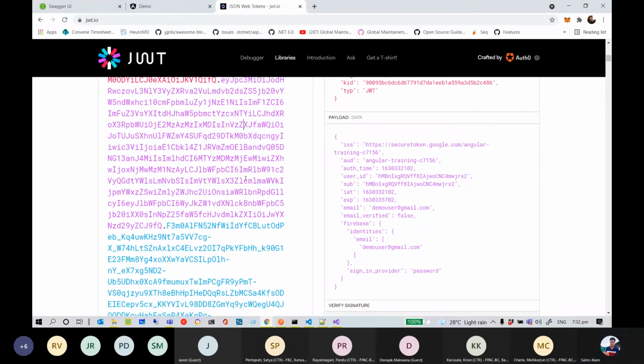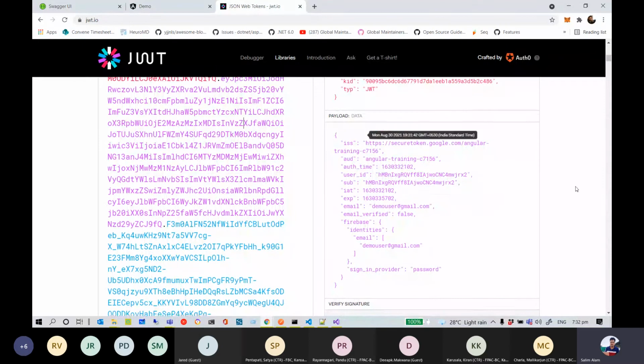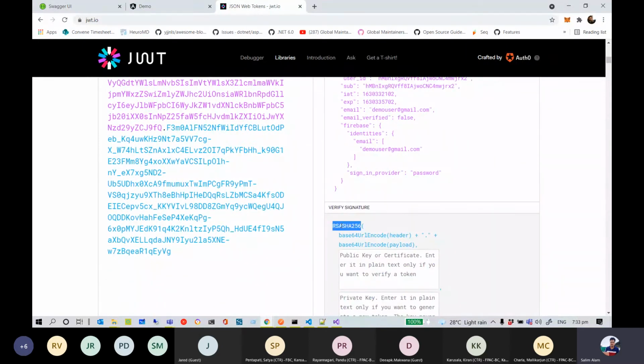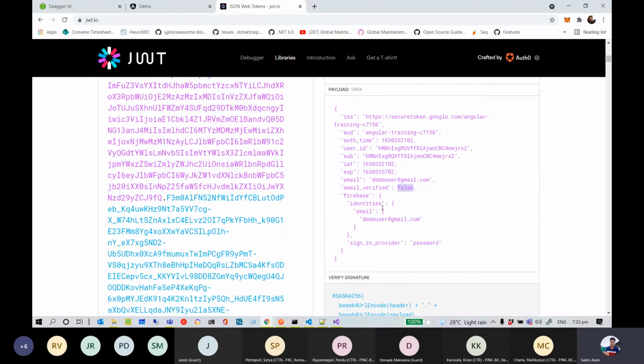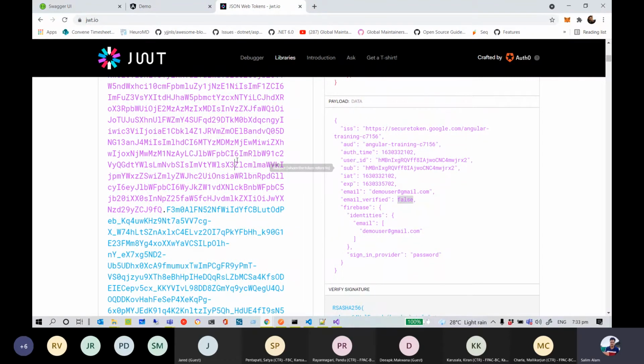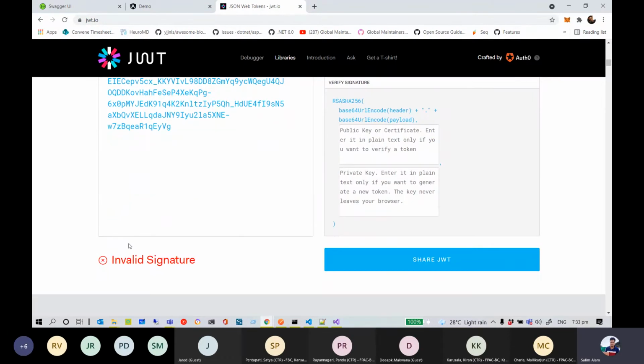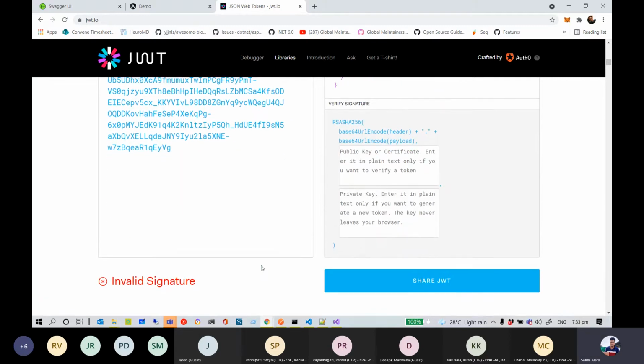But the part which makes it secure is that JWT tokens are signed. If somebody goes and changes anything here, the identity server will no longer treat it as a valid token. So no one can fudge with it. Since it's signed, any changes here will change this whole signature, and then it will be an invalid signature. And I don't know why it's saying invalid.